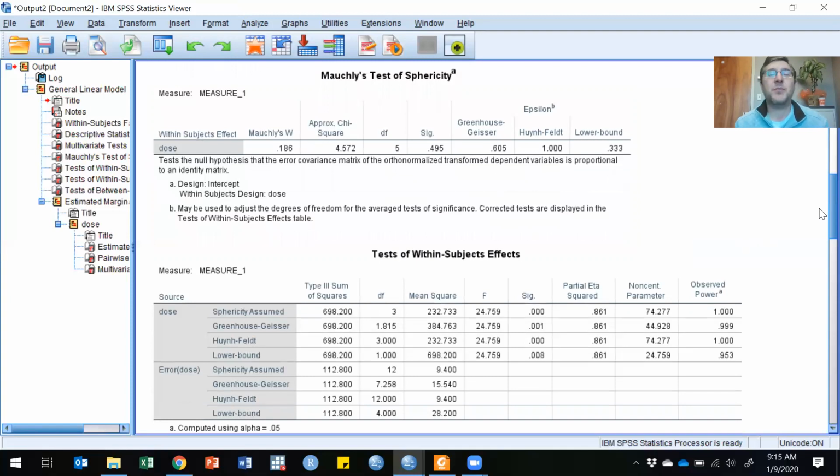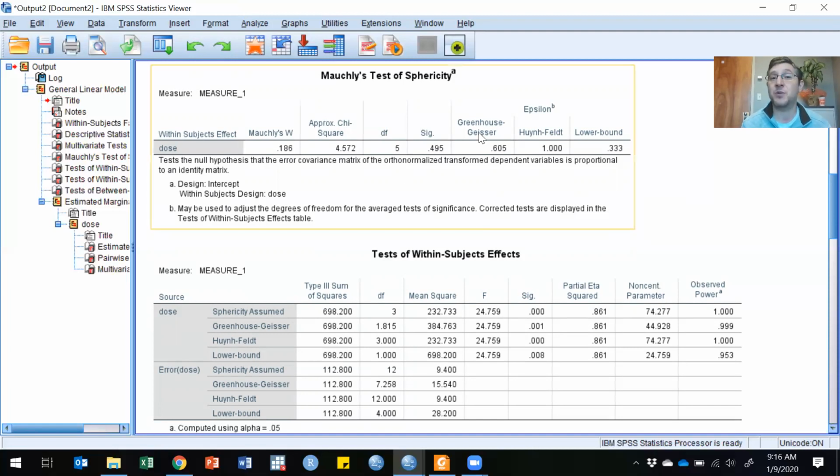There's the Stevens multivariate text in there. He actually recommends that you don't even look at this sphericity test. He says just completely ignore it. And his recommendation is to always report the Greenhouse-Geisser statistic. His reasoning is that if we meet the assumption of sphericity, the adjustment that Greenhouse-Geisser makes to the degrees of freedom is minimal, and that if we don't meet it, it's a more appropriate test anyway.